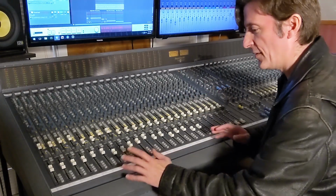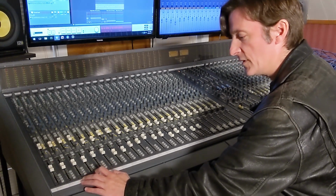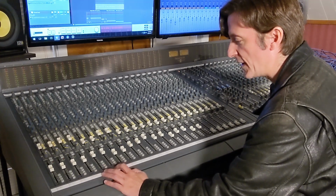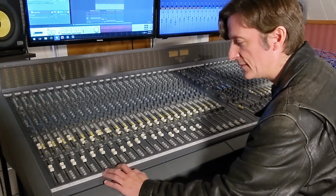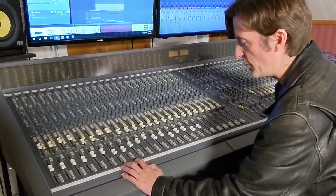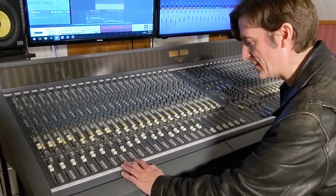Okay, here's the mix spread out on the console. The way I usually do things is I start with drums. So we've got kick, snare, we've got toms, just 2 toms in this song. So they're single tom to each track or each channel here. Then we've got stereo overheads. This was an XY stereo pair. And then we have a stereo room mic far away from the drum kit, a pair of room mics, and then another closer room mic. And I've got those blended in the box and sent here in stereo.